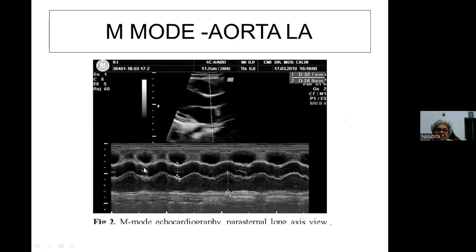It has given you multiple cardiac cycles and the movement of the aortic valve, LA and everything over so many cardiac cycles. So you just drop the cursor and start. And then you scroll back to where you get the best images. It's not one cardiac cycle that you need to have a reference point.